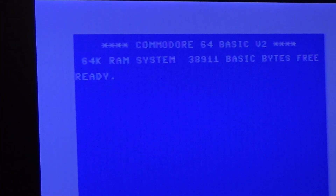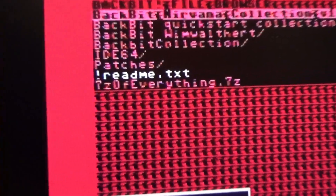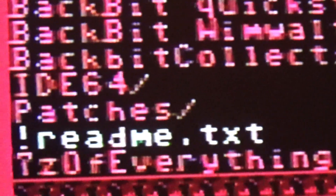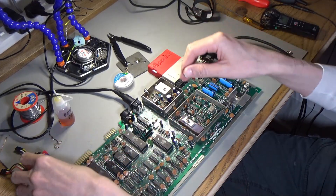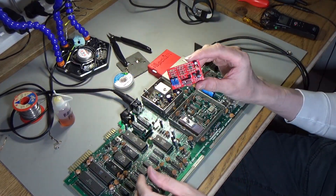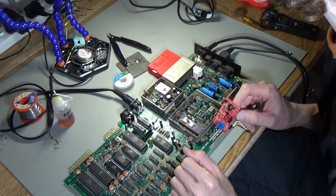I can also see here that this Commodore 64 has got these problems - it's got a bit of memory that's gone dodgy. The problems it had before are still there, but that's not the problem I'm fixing right now. Even with the computer not fully working, you can see the video output is absolutely awful. The next step for this dodgy board is to take this modulator out and put the replacement one in instead.